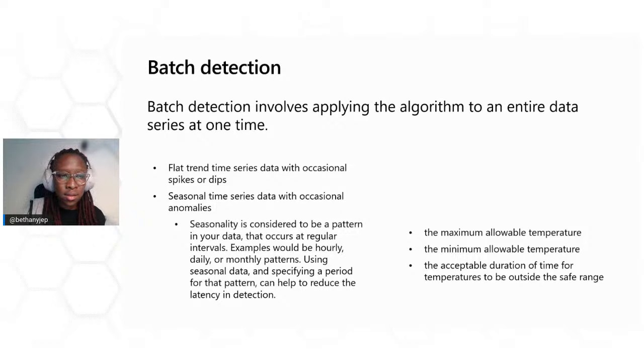So there's flat trend time series data. So this is like, for example, if you have the occasional spikes and dips and so on, but the trend is technically a bit linear and easy to understand. And then there's seasonality, and then there's seasonal time series data. So this is in seasons, so probably occurs in different patterns. So for example, flat trend time series is continuous, and it has, of course, some dips and spikes. But then seasonal time series data has probably some anomalies on occasion.